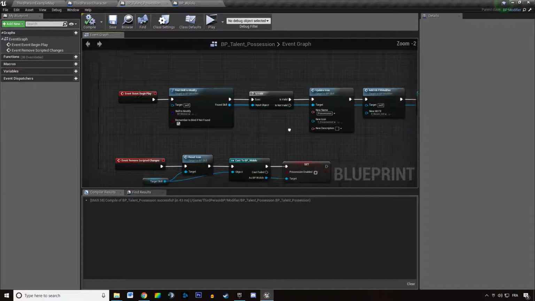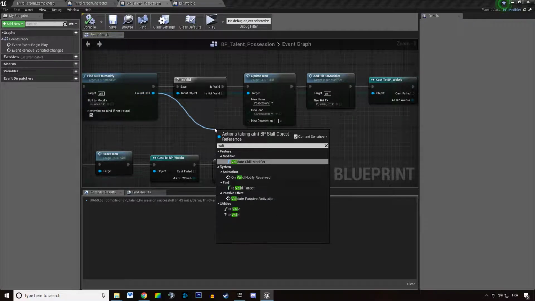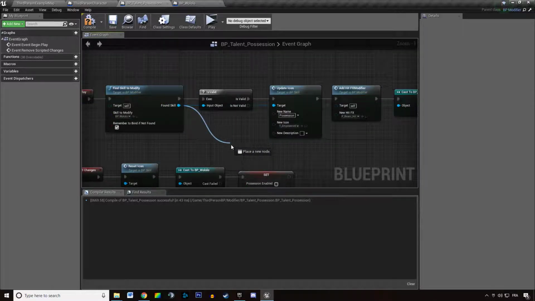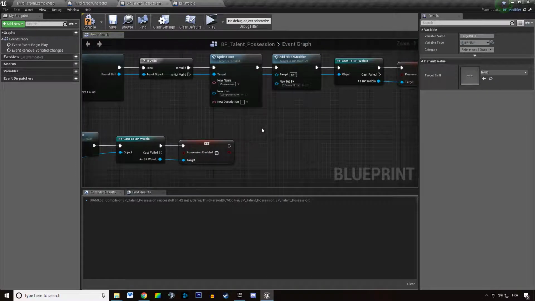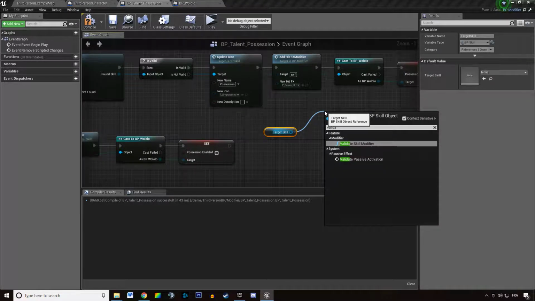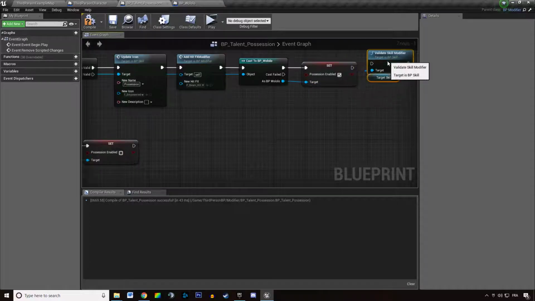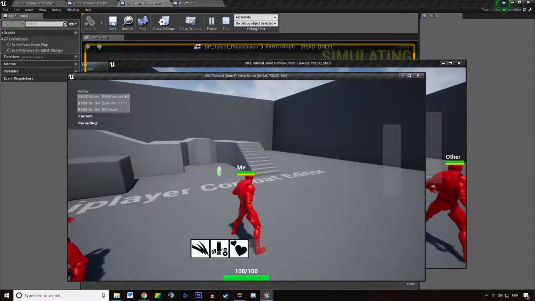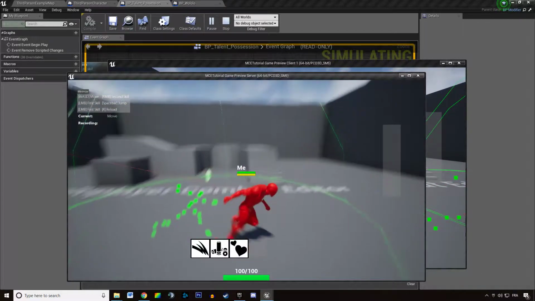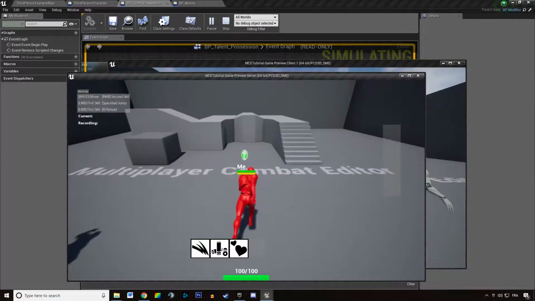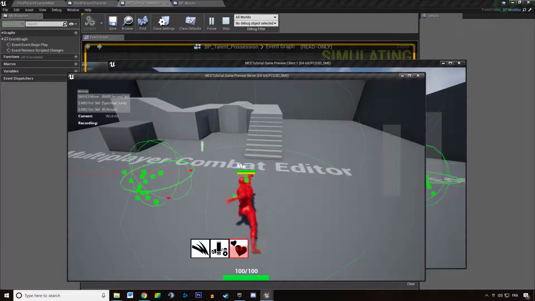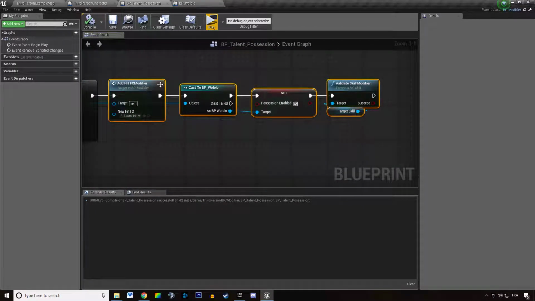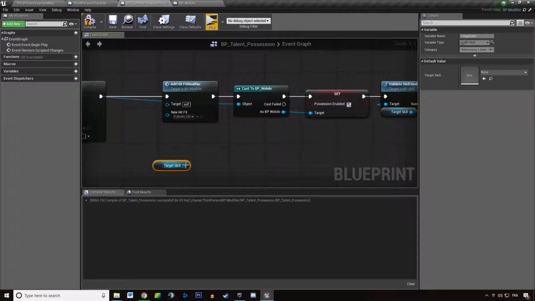Because we forgot one simple thing, which is to validate skill modifier. So how do you bring that up? By dragging a wire out of the found skill wire or out of your target skill, validate skill modifier, and you want to plug that at the end of the chain of events, like this. So when I press P, it's not working, but the box is bigger. If I'm hitting, the box is small. If I'm pressing P, the box is bigger, so it's applied, but the icon is not being updated. I think we need to call something else.